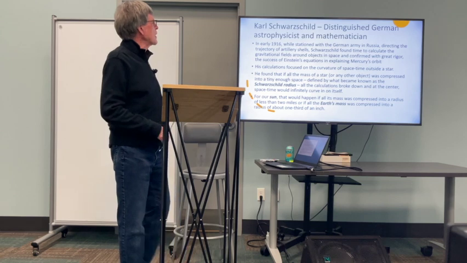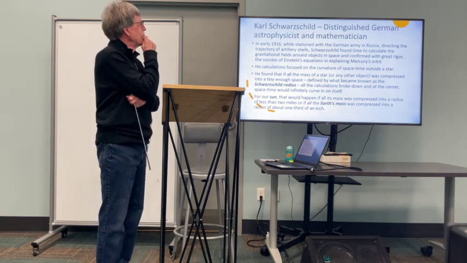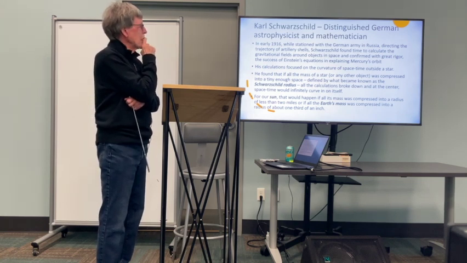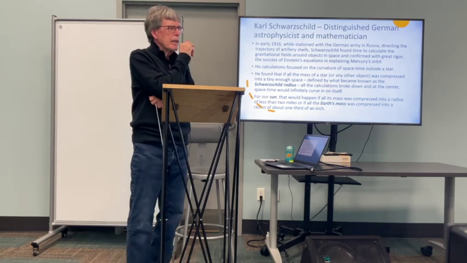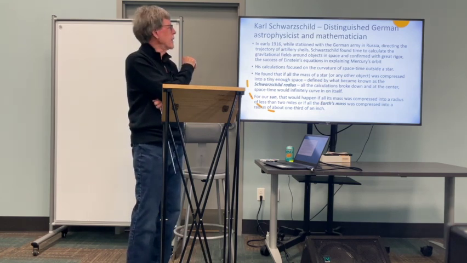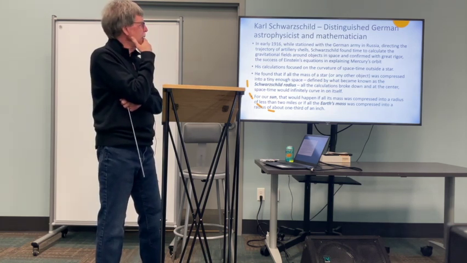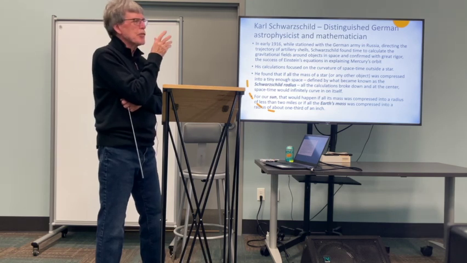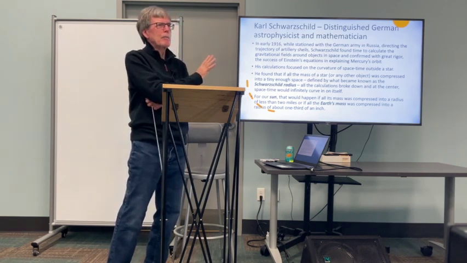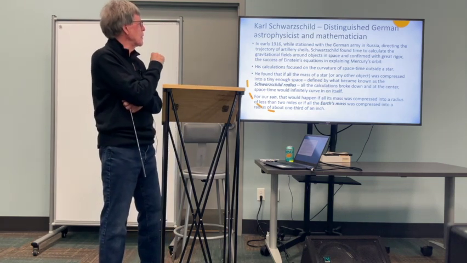Well, this fellow's an interesting fellow. I think I've introduced him to you before, Carl Schwarzschild. He's a fascinating fellow, a well-trained physicist, and especially a very good mathematician. In 1916, he was attached to the German army on the Eastern Front, so he was actually fighting Russia. And he had time. Albert Einstein's paper on general relativity had come out a few months before, and he was curious. He read it, and he corresponded with Einstein several times back and forth.